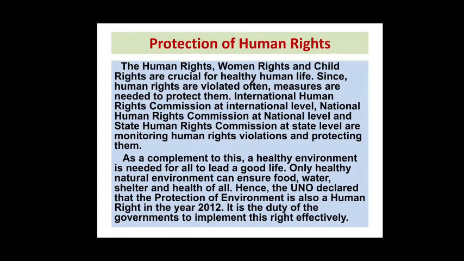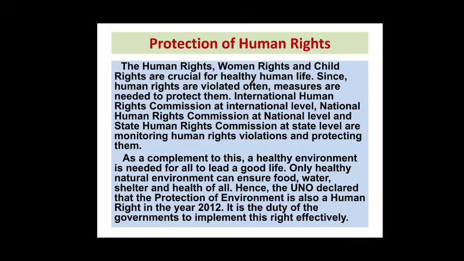You go to the 8th standard lesson, as the same lesson is there, it is explained in detail. So the International Human Rights Commission, when it was started, how many members are there, all the details. So, regarding human rights of untouchable or lower category people, many acts are there, so you can learn in the 8th standard. As a complement to this, a healthy environment is needed for all to lead a good life.